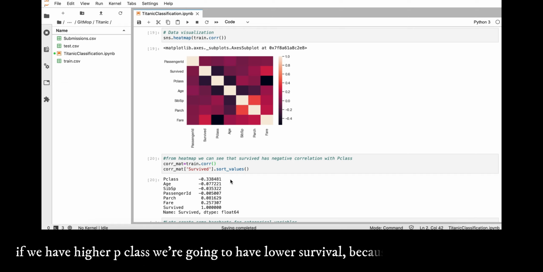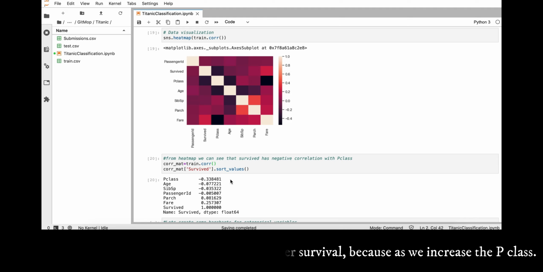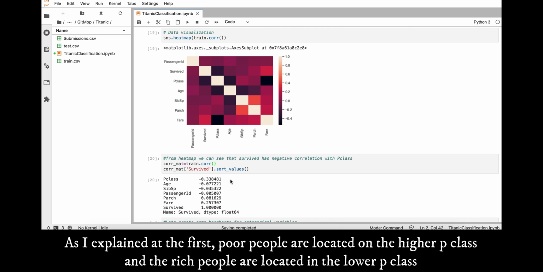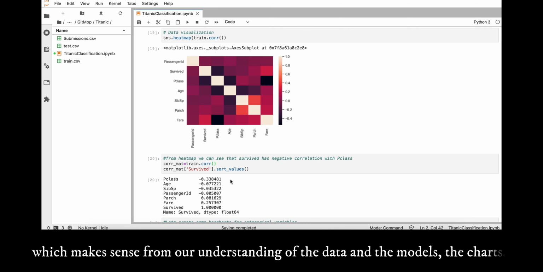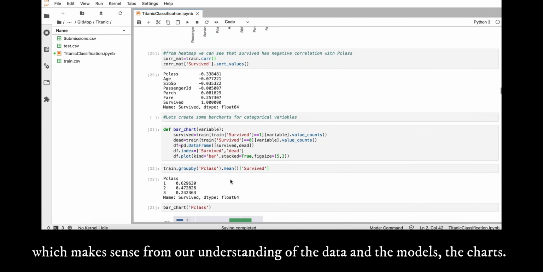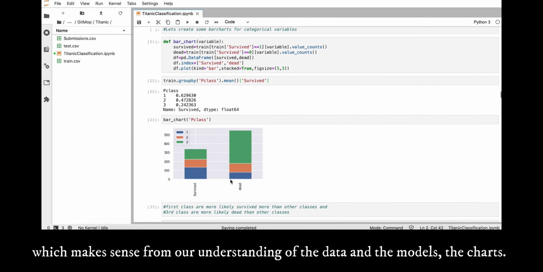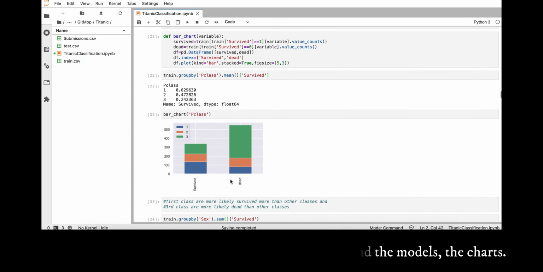If we have a higher Pclass, we're going to have lower survival, because as we increase the Pclass, as I explained at the first, the poor people are located in the higher Pclass and the rich people are located in the lower Pclass, which makes sense from our understanding of the data and the charts.